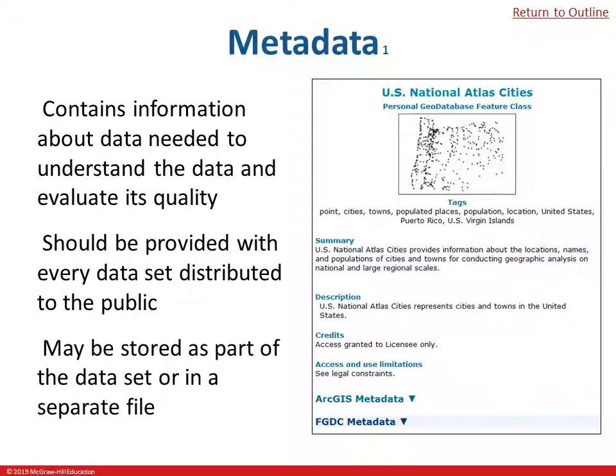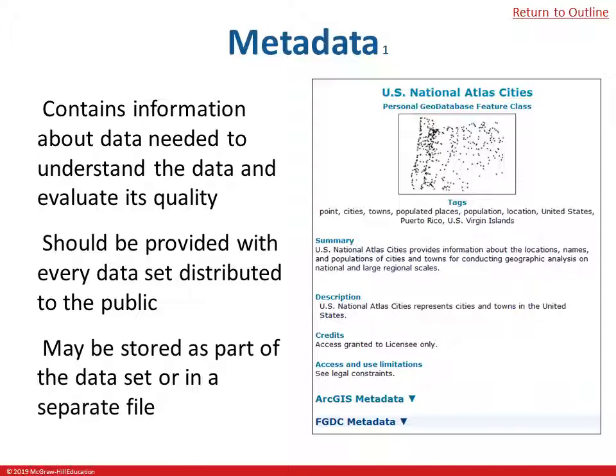I have mentioned metadata before, but you may not know what metadata is, so I want to talk a little bit about it. Metadata contains information about data needed to understand the data and evaluate its quality. That's a very straightforward and simple, but very crucially important thing to pay attention to. It is information about your data that you need in order to understand the data and make some sort of evaluation about its quality.